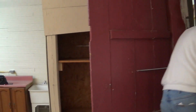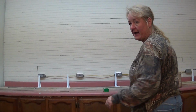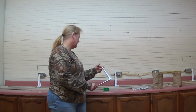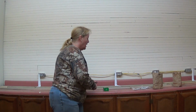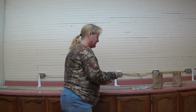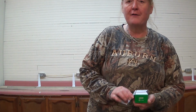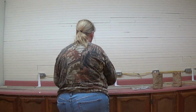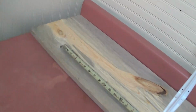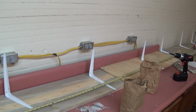Tell me about it, Daddy. Okay, everybody. I am putting up one of those big old 16-foot boards all the way across here. And I'm using L brackets. I had to run to the store because this screw was too long. I really thought it would work. So I had to spend $5.39 to get 100 of these. That's what I'm fixing to do, start drilling those in. I'm going to show you a close-up. Of course, I'll have to turn it upside down after I get it on there, and then we're going to put it on the wall right here.